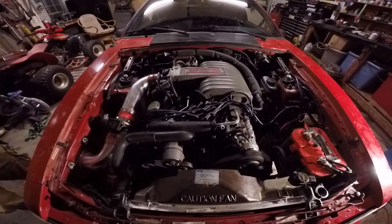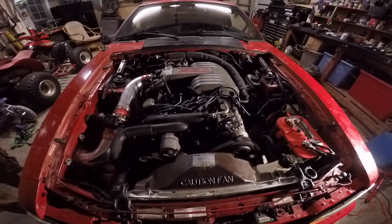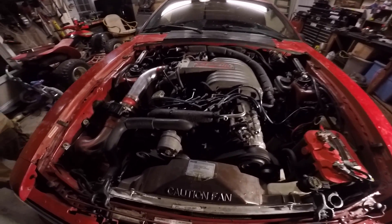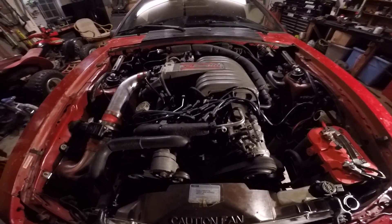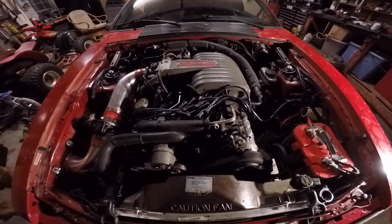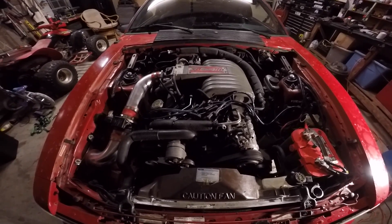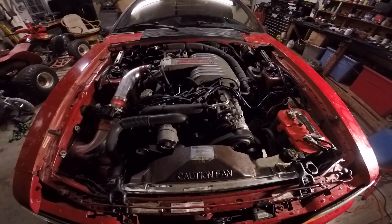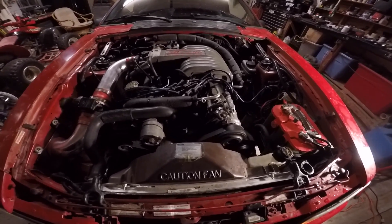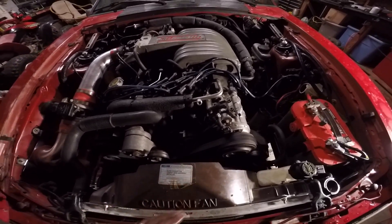She lives, guys! We just got it running. Timing is not set yet — we do have a little vacuum leak, we broke the vacuum line. But all in all she is running, as you can hear. We are about to take her down the road for the first test drive. Timing's probably off — I actually do not have a timing light, but we will check the timing on it tomorrow. Just going to take it down the road and make sure everything's good.